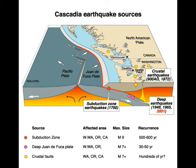And here the researchers saw a lot of slip, or movement of the two sides of the fault against one another. The next segment extends north of Alsea Bay to the mouth of the Columbia River. So finally, there's a large and important segment stretching from southern Washington to southern Vancouver Island, and here the plates come together at a flat, shallow angle, and there is a lot of area of contact.